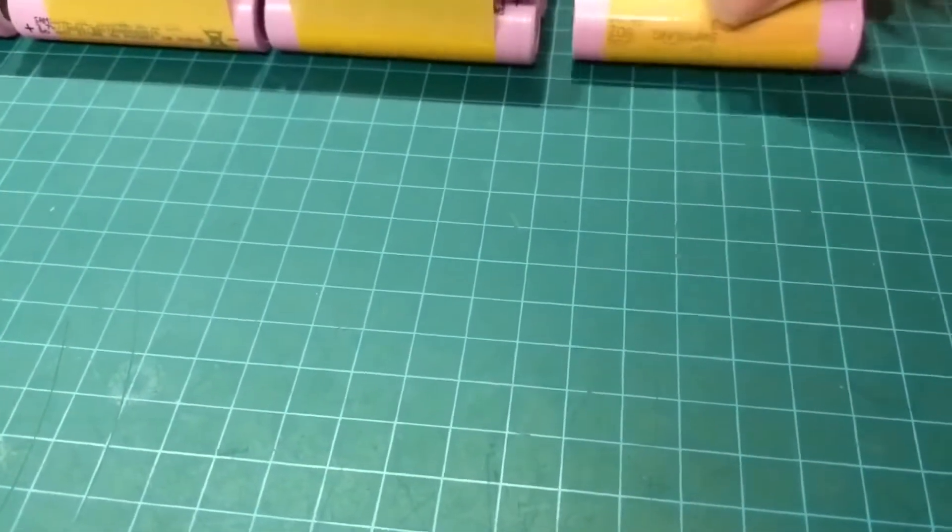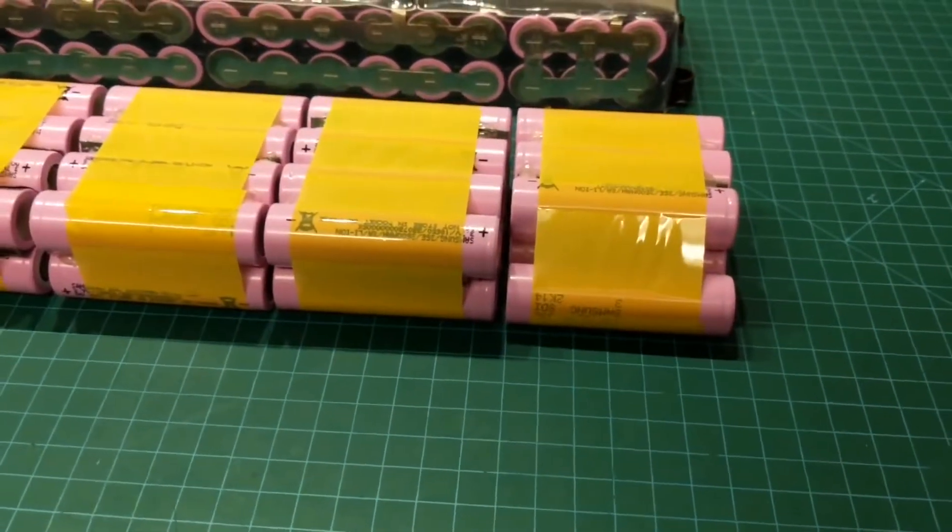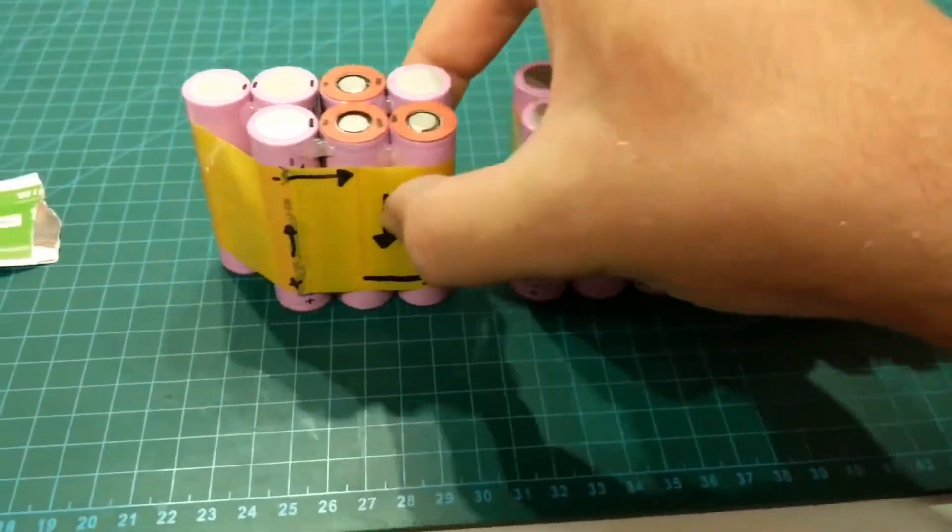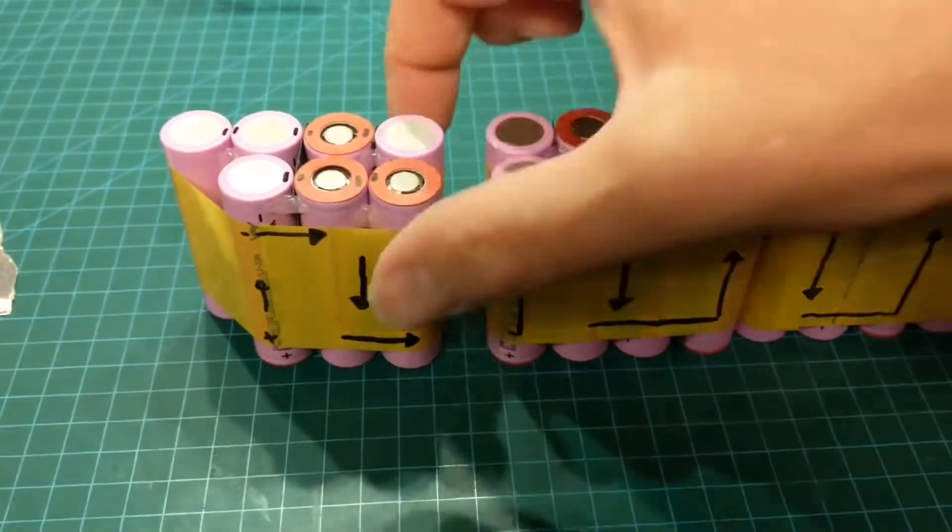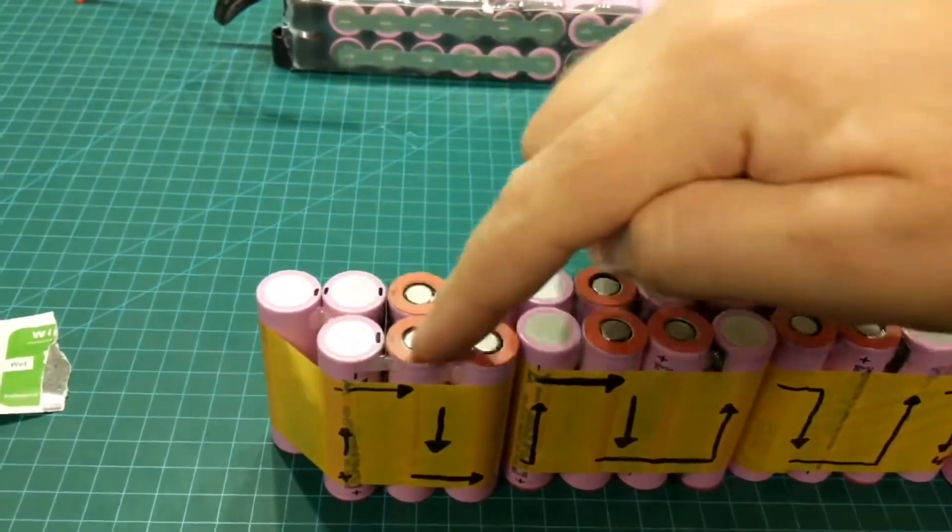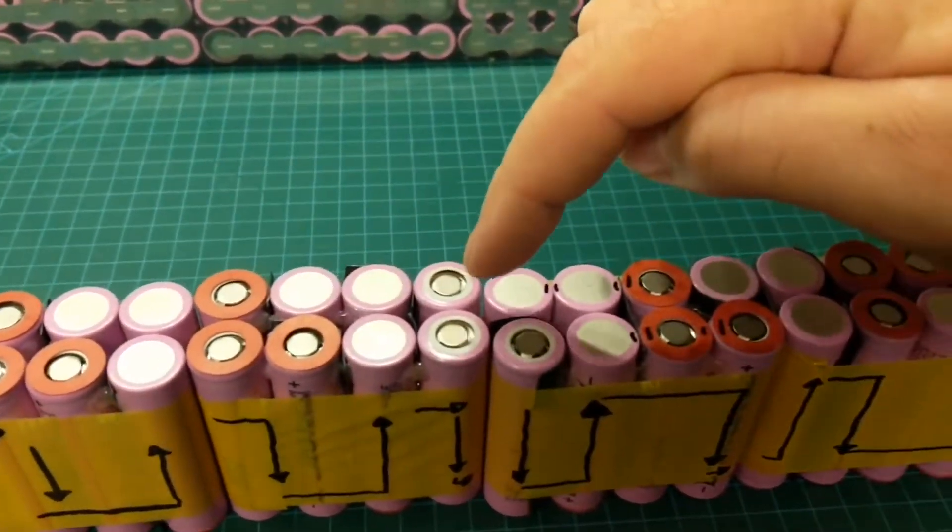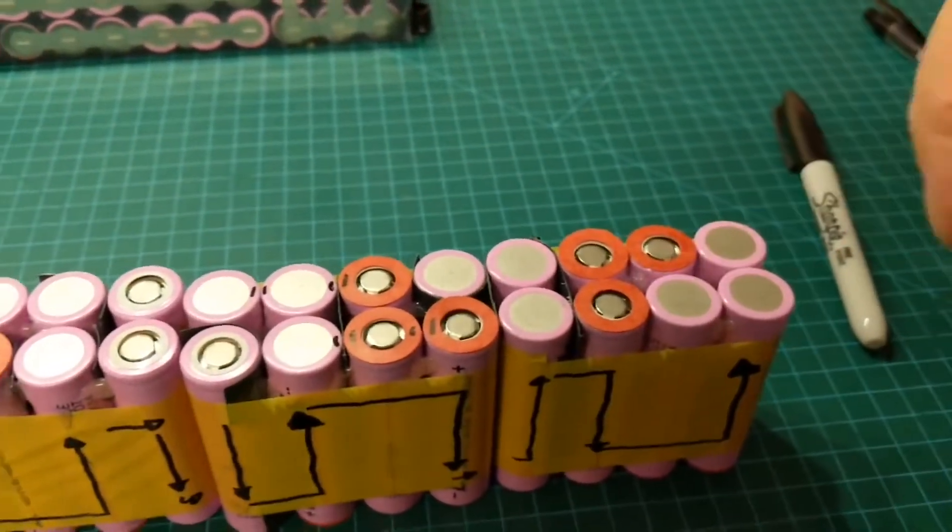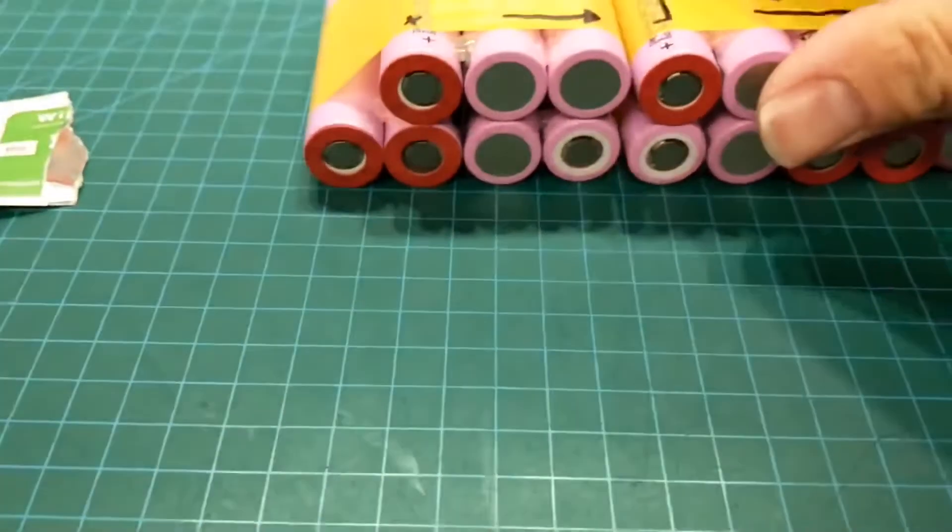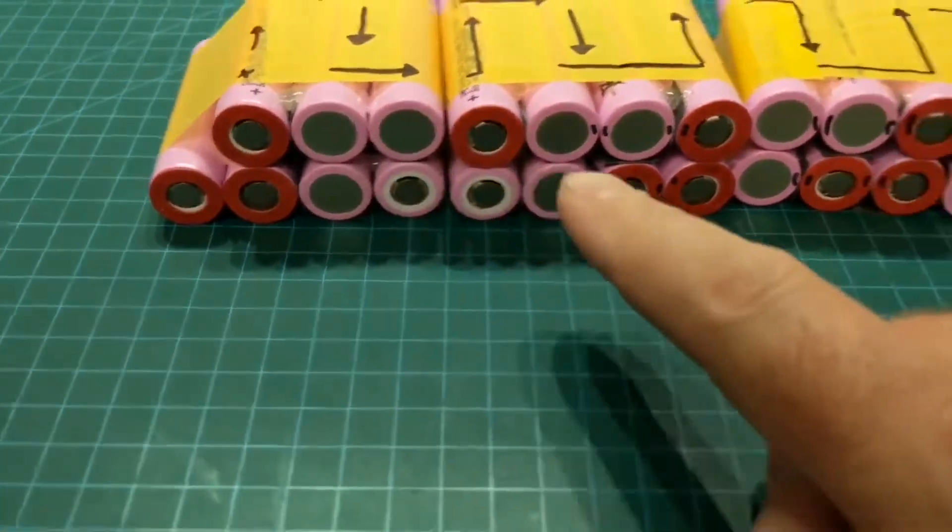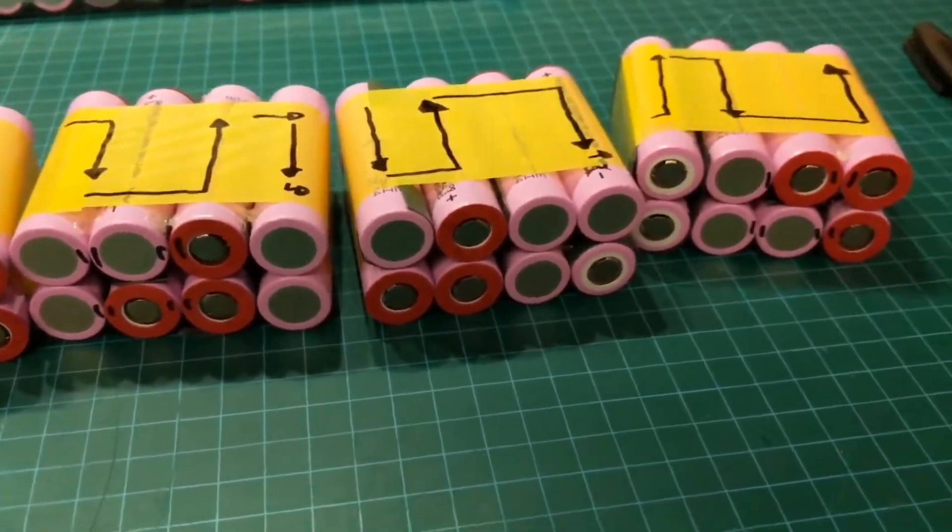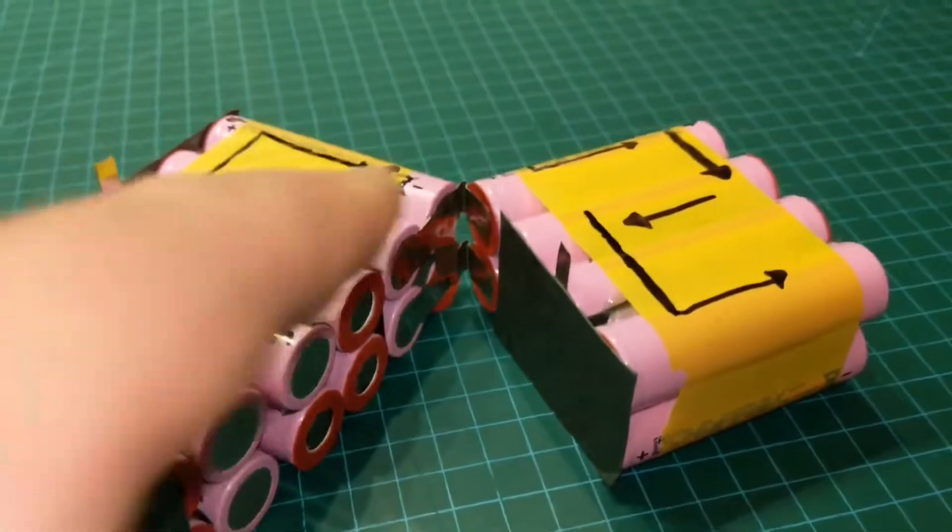First things first, I'm just going to put the nickel on the bits that I can. I can't put nickel on that yet because that's on a curve. I'm gonna put nickel there, can't do that, can't do there. I could put nickel there and I can't do anywhere else. And again on the other side, I'll just mark where I can put the nickel. So I can't put any nickel there but I can there. I can do all them six there, I can do all them six, and then I can't do any of them but I can do all them six there. All right, it's where the hard parts start.